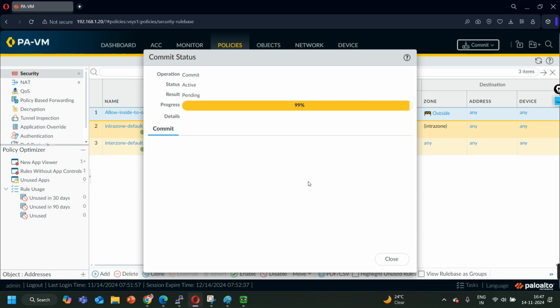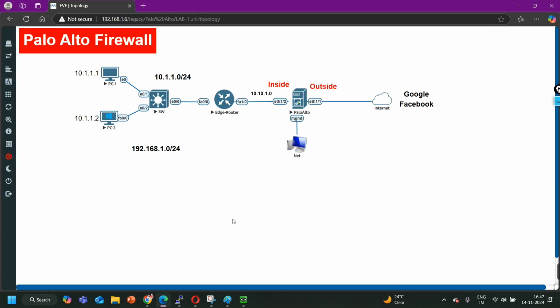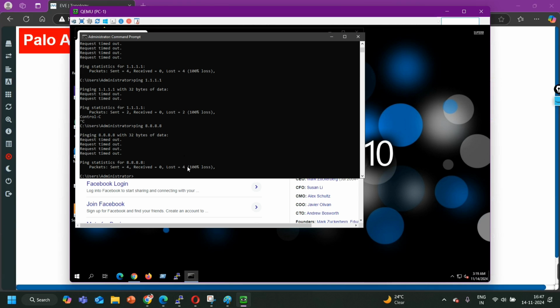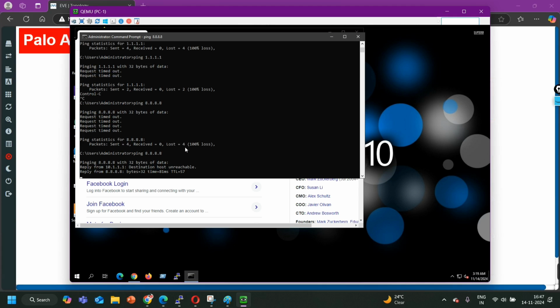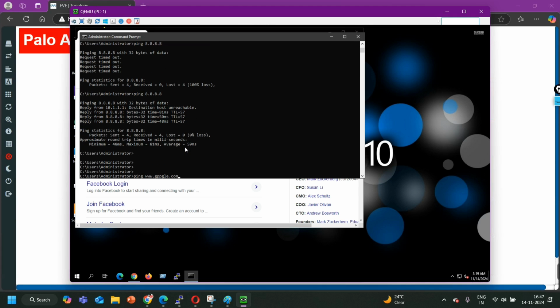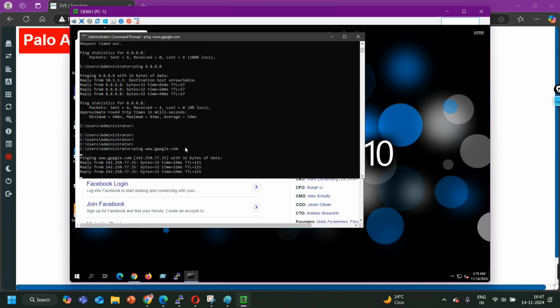Now I have set destination, and earlier destination was DNS only in the security policy. So the firewall was only allowing DNS traffic from inside to outside. Now it will allow all the traffic from inside to outside, any source, any destination, right? If you want to define the source, you can configure it. Now let me try to ping again. 8.8.8.8 is working, and www.google.com. Now you can see I'm able to ping google.com as well.